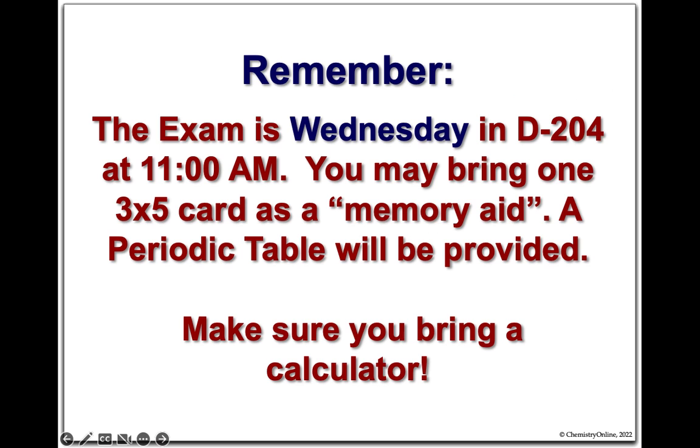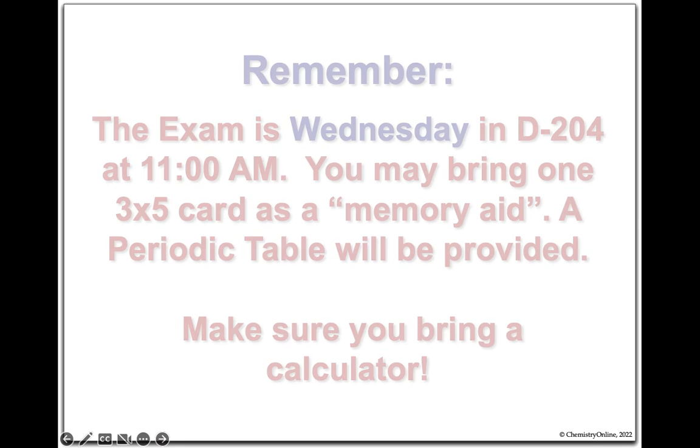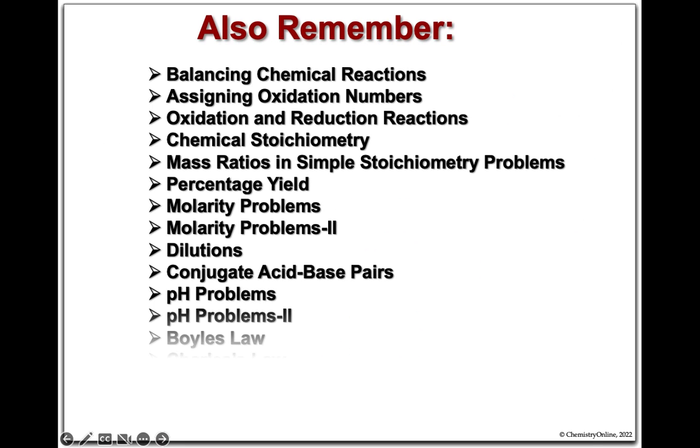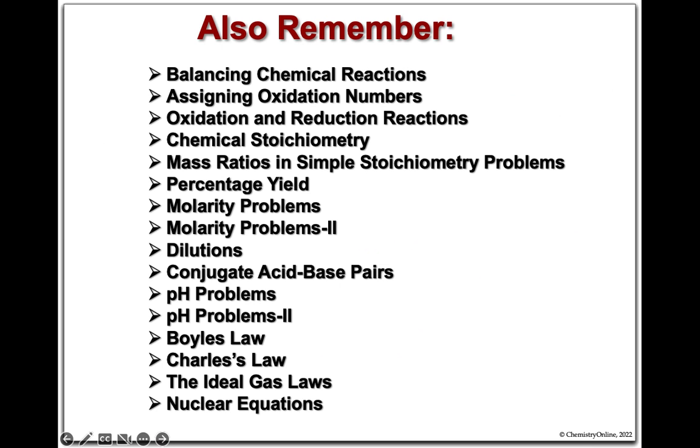Exam is Wednesday. Bring your 3x5 card. I'll give you a periodic table. Bring a calculator because I'm not sure they have them. Everything must be done before 11 o'clock. And we're in 2:04. Here's our list of tutorials. There's lots. Do as many as you possibly can. All right, this has been a pleasure. See you on Wednesday.